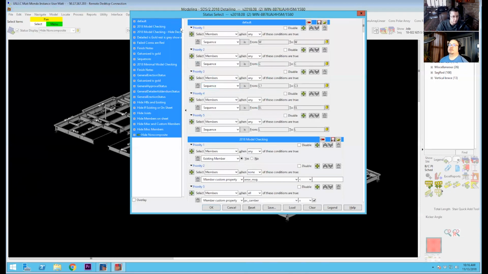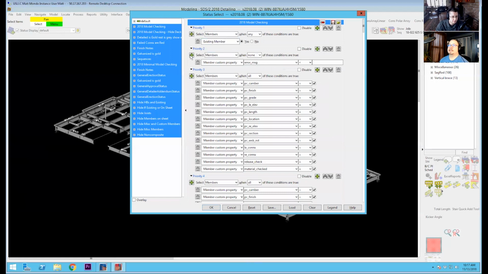So what that's going to do is actually launch you right back into your status display configuration with a tweak. Instead of setting a color, it now says select. Members, connection components, remember it has all these different selection items. Okay. Couple caveats here. One, whatever is active is the thing you'll actually get, so make sure you're paying attention to that. So if I want to set by sequence, I need to actually set this.